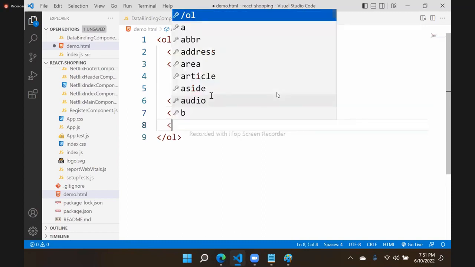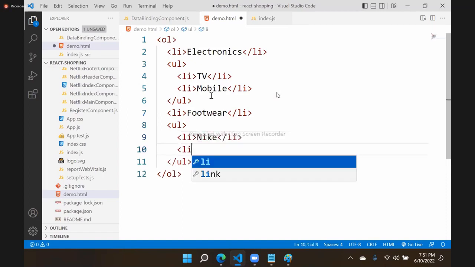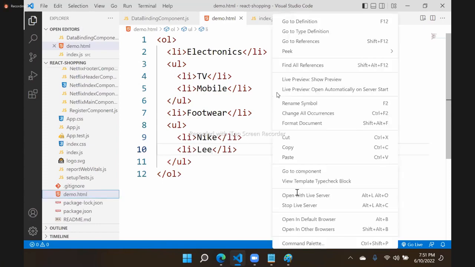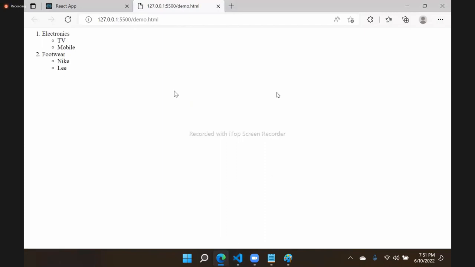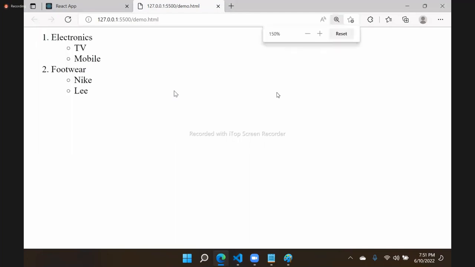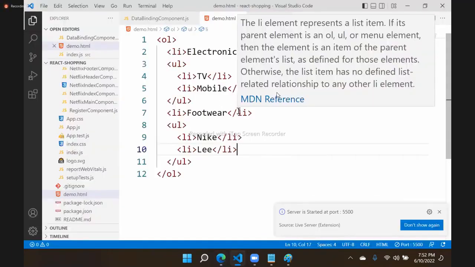Under this, we have an unordered list, with a list item, suppose Nike, and another list item, Lee. And you can see that it is working. So tell me, do I need to write inside or outside? You said inside, but I wrote it outside. It is working.